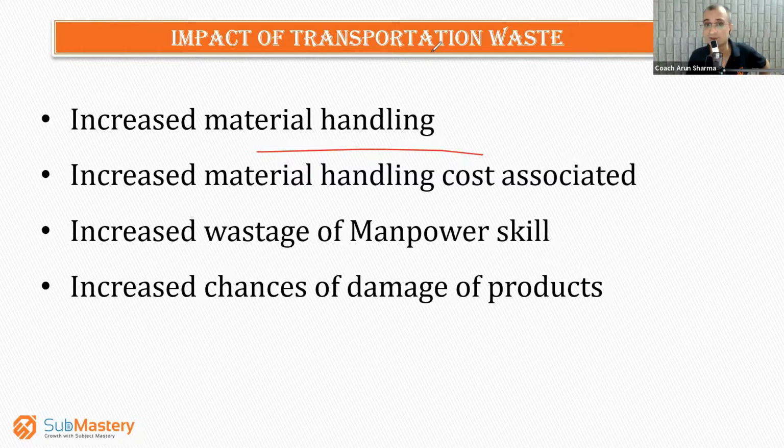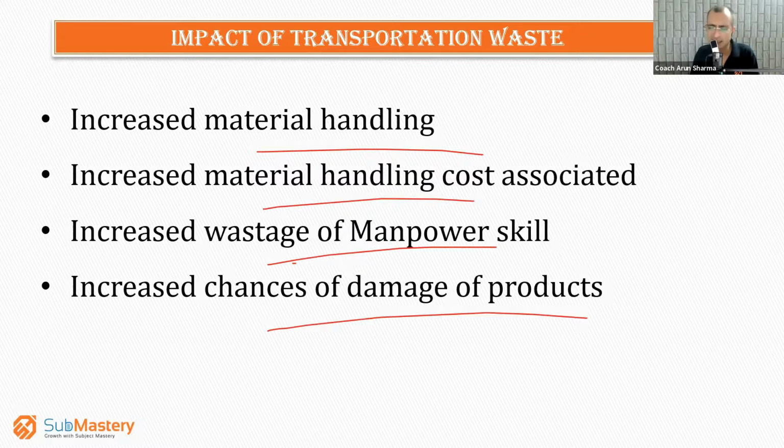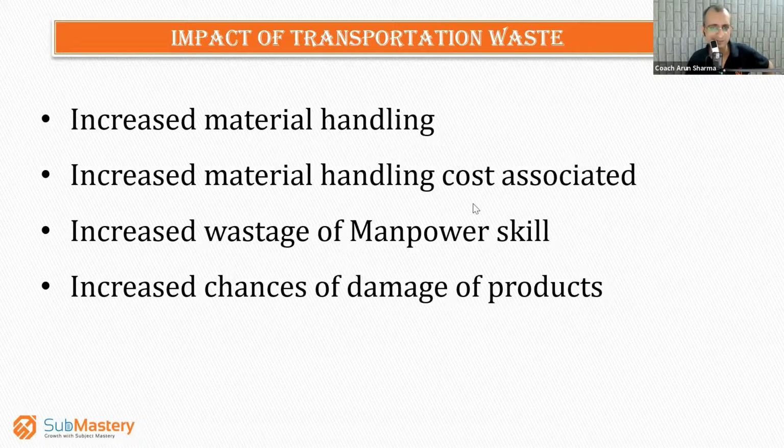If there is too much movement, what will happen? The movement will happen, then there are chances of damage. If there is a lot of movement, there are chances of damage. You understand? When you get some product from Amazon, it's a fragile product. Many times you see that you get the product, they try to have good packing, but sometimes you also see that you get a damaged product. Why? Because of this transportation, right? So when a lot of transportation is involved, there's a possibility of material getting damaged.